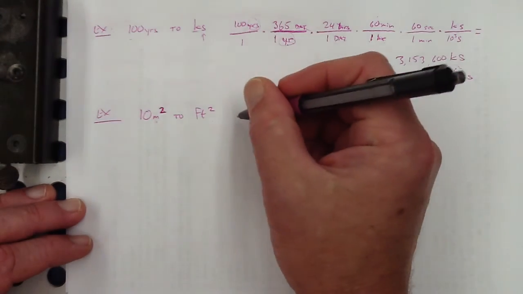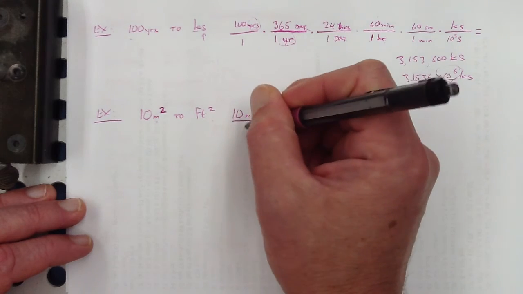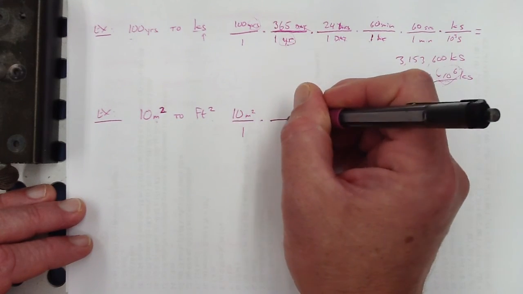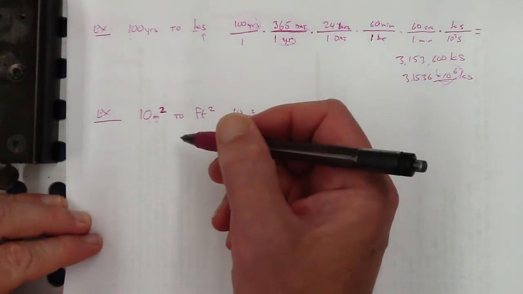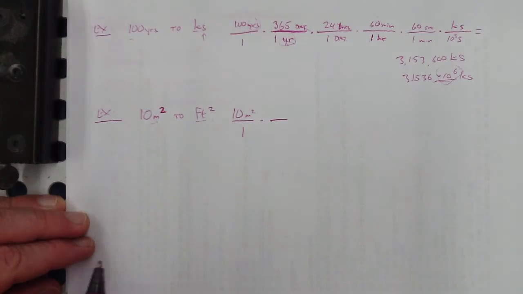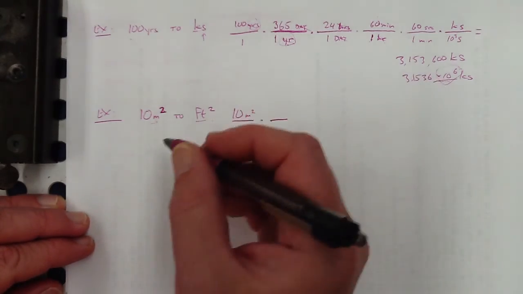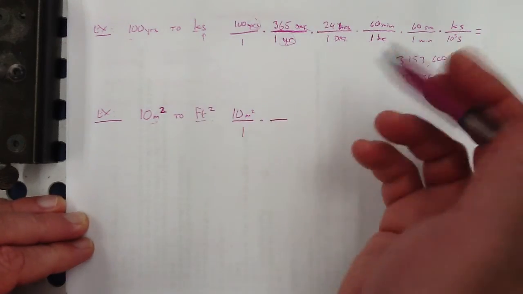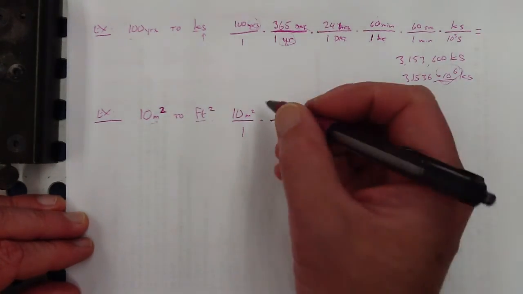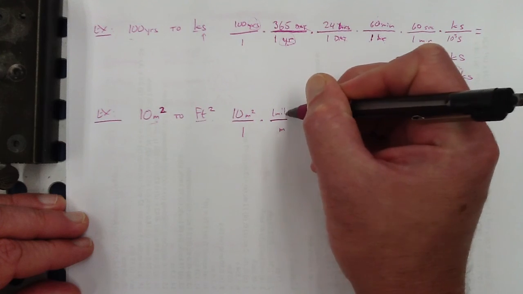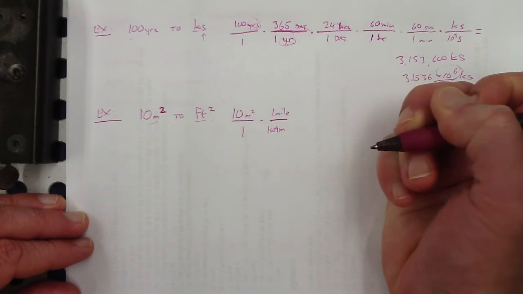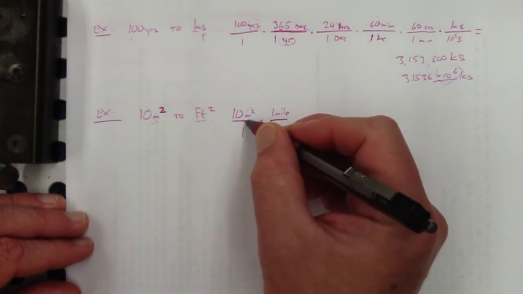All right? So let's see, 10 square meters over 1. And I don't really know where to go from here because I don't know a conversion. You could look it up, I guess, but that's sort of cheating. Not really, I guess. But I don't know exactly how many feet there are in a meter. It's 3 and change, I do know that. But I don't know, it's like 3.29, whatever it is. But I do know this, there's a workaround here. I do know that if I want to get from meters to miles, I know that there's 1,609 meters in 1 mile. But I need square meters.